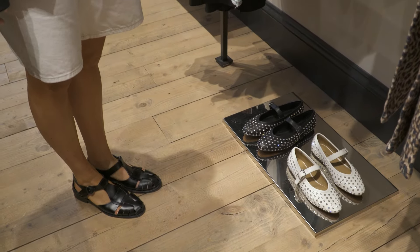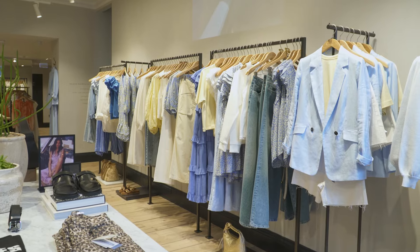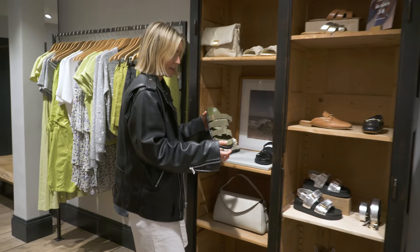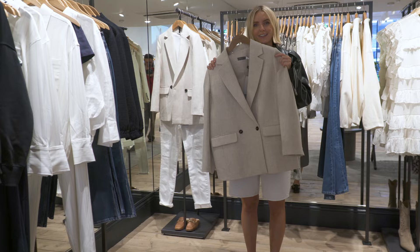Check those out — they are mega. I'm kind of into the white. I've seen Georgie in a pair of white bejeweled ballet flats and I'm into them, I think I need some. I've just seen the sandals in different colours — how nice is that? The fact that it's suede as well, that's just perfect.